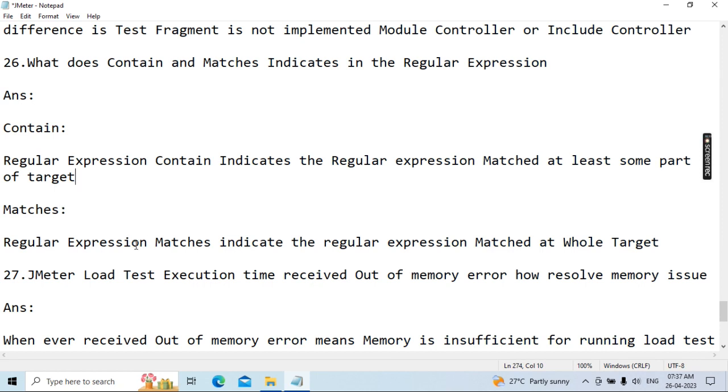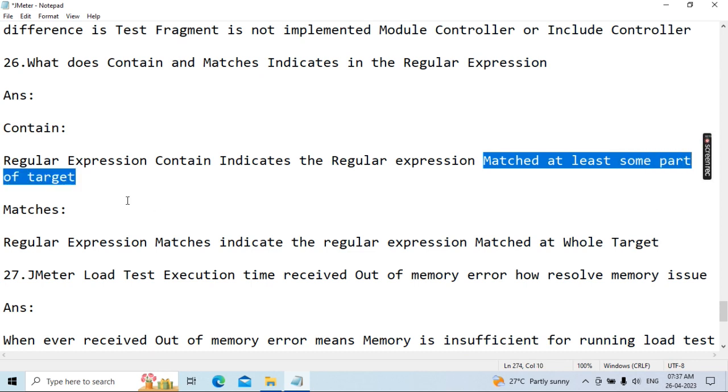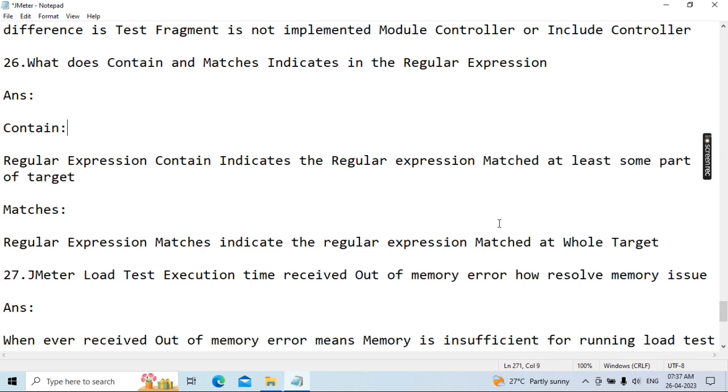Matches indicates the regular expression matched the whole target. The main difference: contain means matched at least some part of the target, and that is the way contain works. Matches means matching the whole target is mandatory.